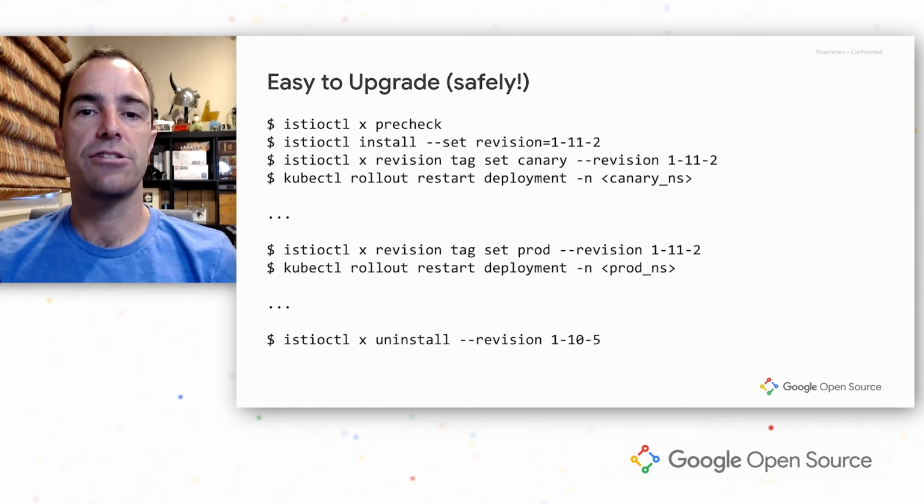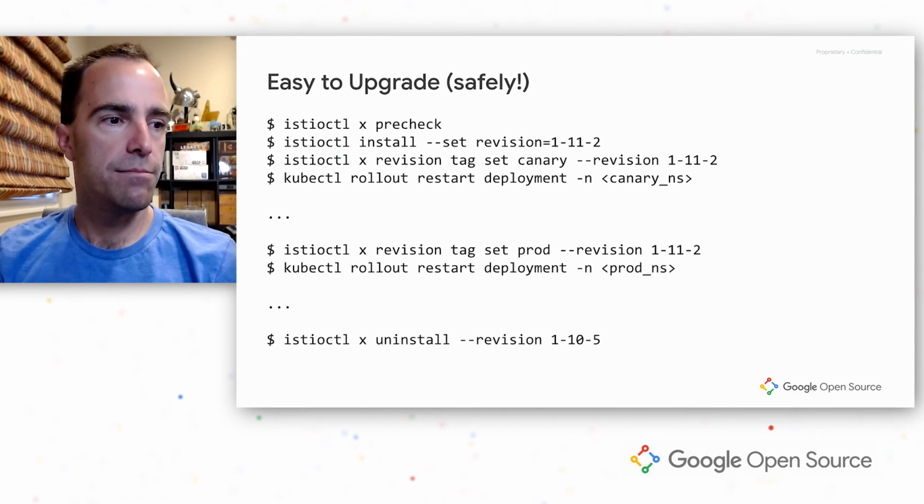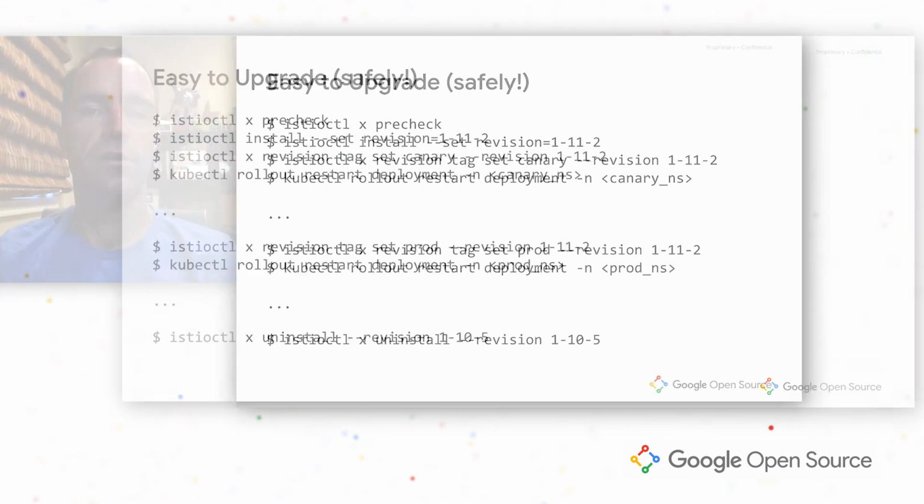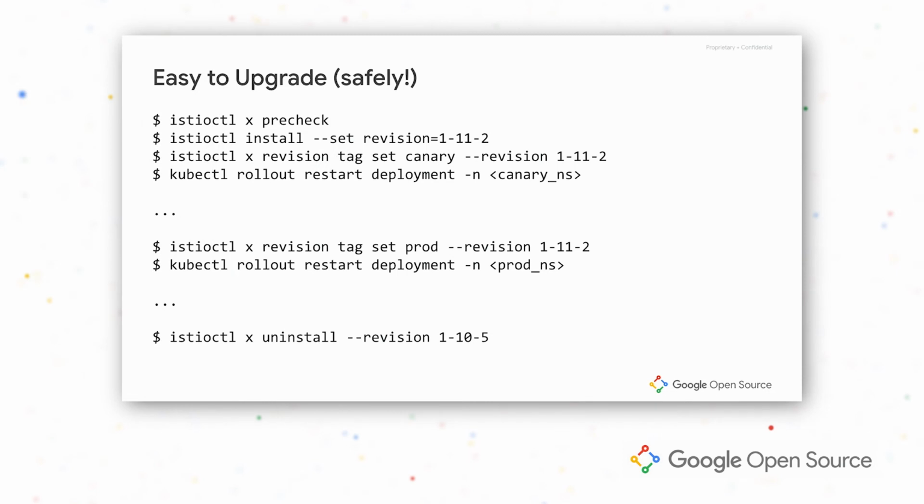So once you've done that, now you can tag it. Tags are a new feature that we released. I forget which release now. It might have been 1.9 or 1.10. But tags let you basically give an indirection to the installs so that the applications that are using Istio don't need to change every time you do an upgrade. So an application can just say, I want to use the stable, whatever that is, or I want to use Canary, whatever that is. And then separately, you can point Canary at a particular install. And so in this case, we're saying, okay, we're going to point Canary to the new revision.